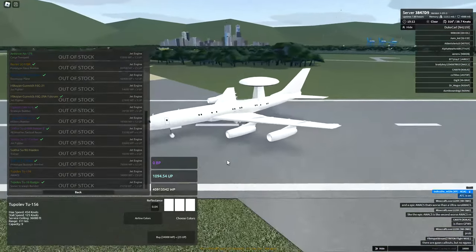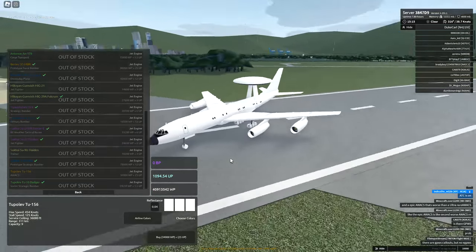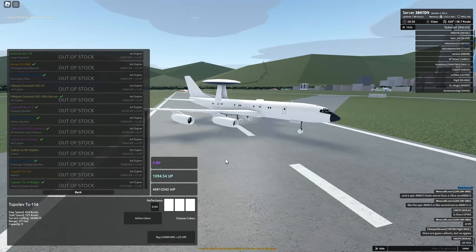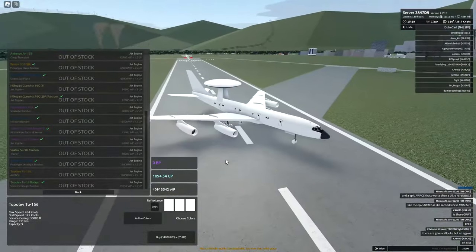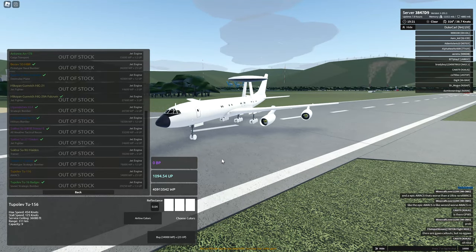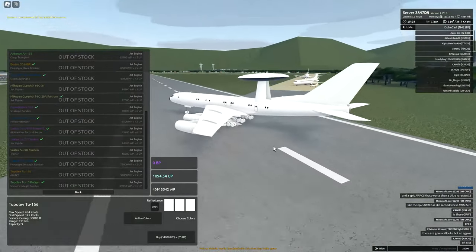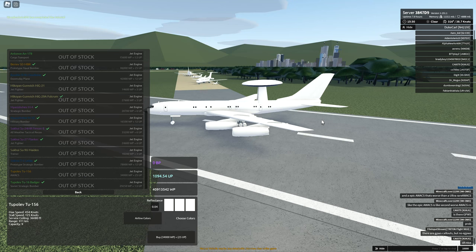The Tupolev 2156. The Tupolev 2156. Is this another concept airline, another concept plane? This is not based on the Tu-154. Yeah, it has not much difference, it looks like an alien design based on the engines here. I thought this was based on the 2154.